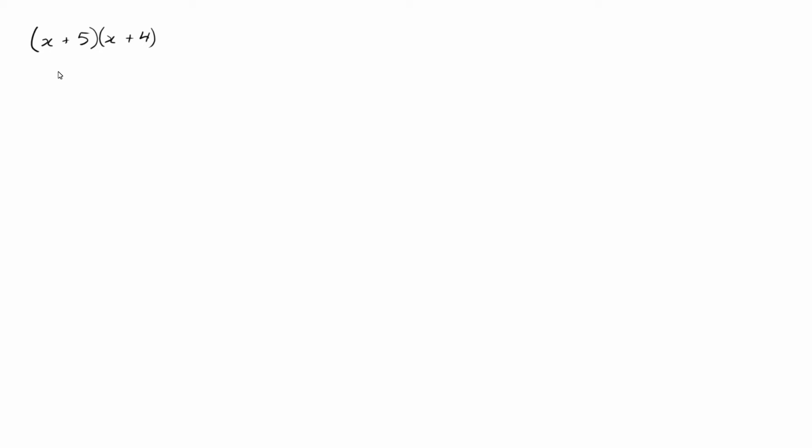In this video we're just going to have a look at expanding some binomial products. In the last video we had a look at expanding binomial products by saying every element in the first set of brackets is getting multiplied by every one in the second. So let's just do that. Let's go x times x and x times 4, 5 and x, 5 and 4.